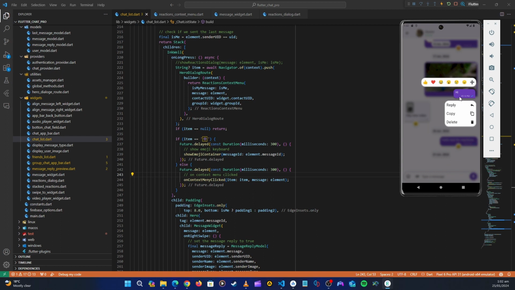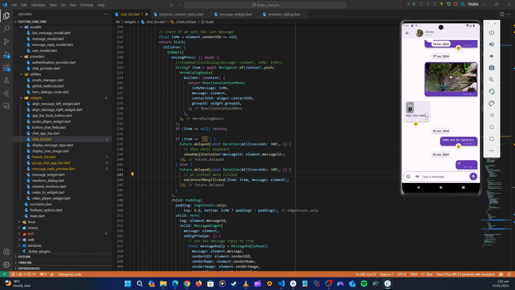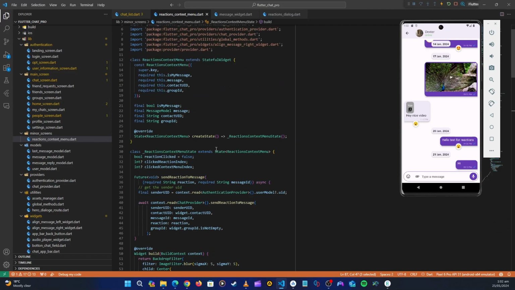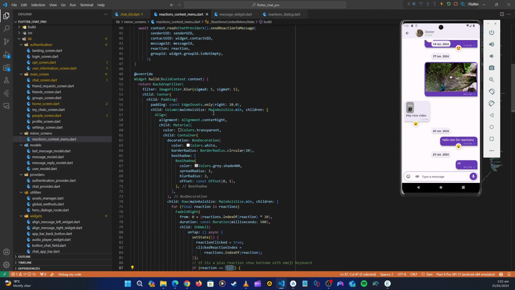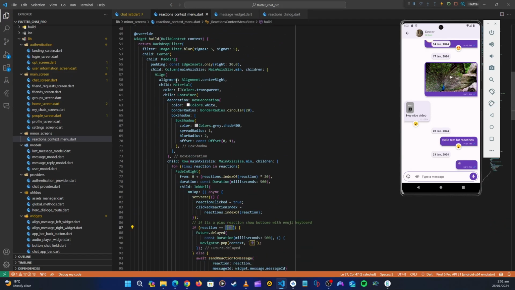Also, maybe to colorize this, we can also put this delete in red if we want. Okay, but I'm also not going to do that now. So now that this context menu is done, let's work on aligning this as well. Okay, so to align this, we just need to go back inside here, and then here, where are the alignments now? That's what we are looking for.